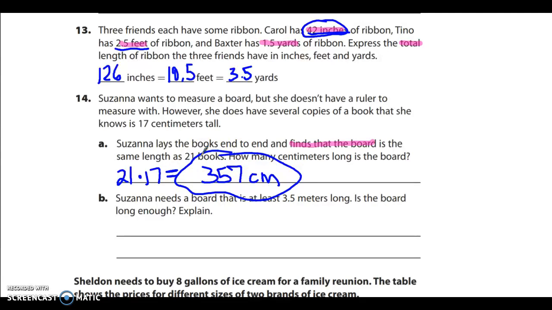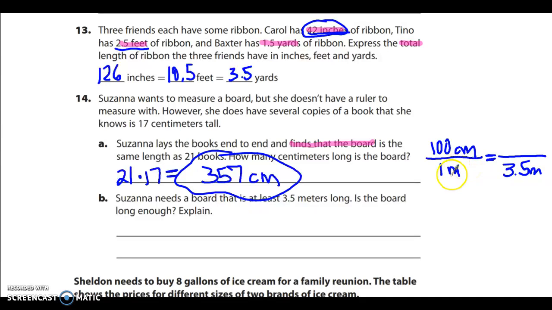Well, they're different units, so in order to compare that, what we would do is we'd convert between centimeters and meters. It's really kind of the whole essence of this entire lesson, we're converting between different units. So I'm going to set up my conversion, which is there's 100 centimeters in 1 meter, and we need to figure out 3.5 meters. Or I guess it doesn't matter. Yeah, that's a good way of doing it. Let's do it this way.